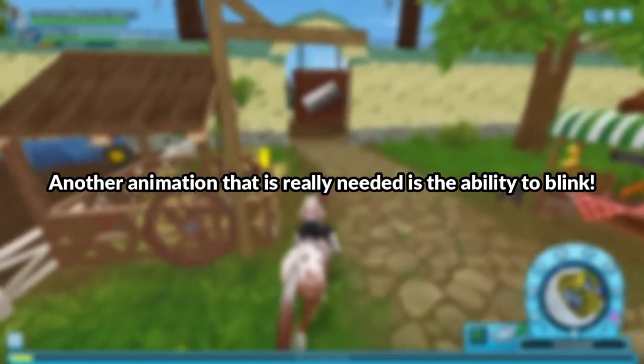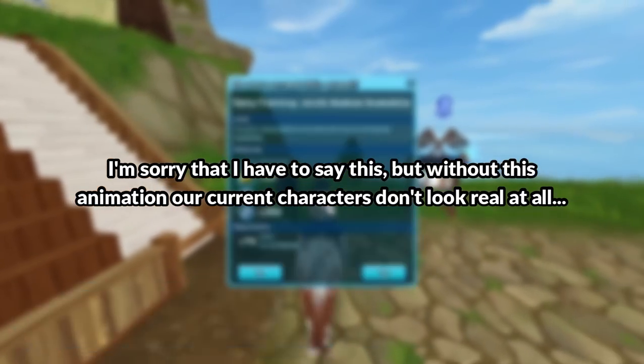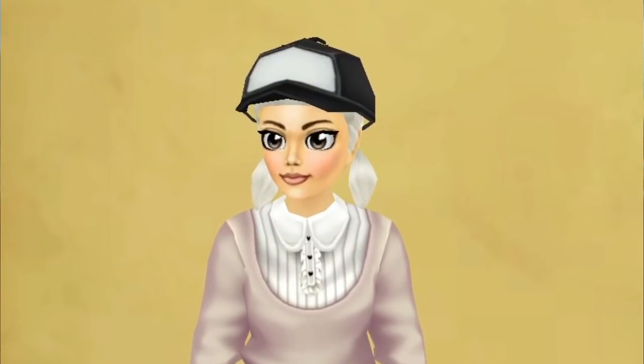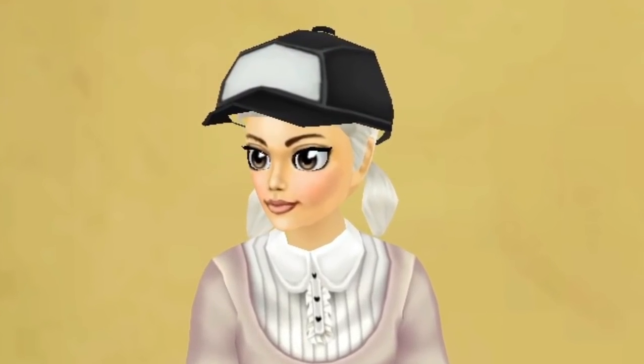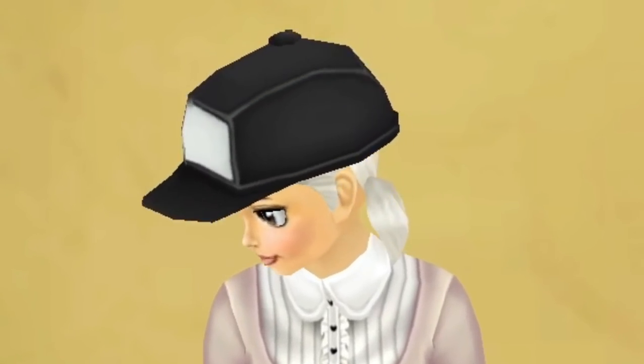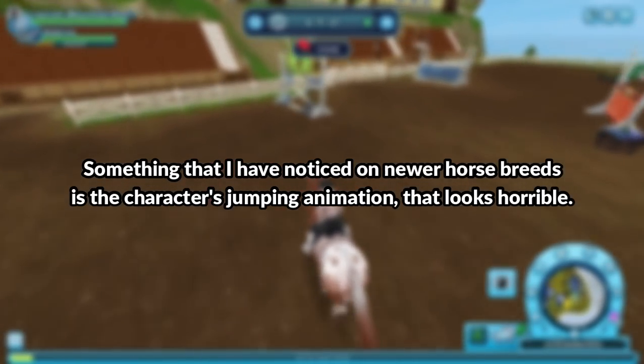Another animation that is really needed is the ability to blink. I'm sorry that I have to say this, but without this animation our current characters don't look real at all. Something that I have noticed on newer horse breeds is that the character's jumping animation looks horrible.